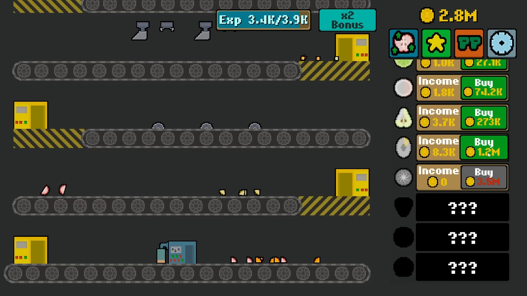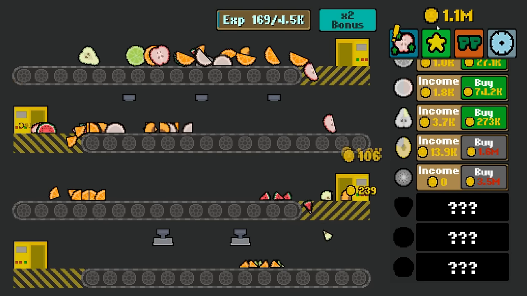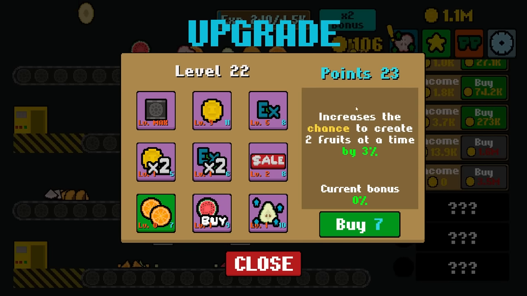Also, I'm going to increase the income of our oval fruit twice. It's now worth $14,000 base value. Now I feel like every time I look up, I have at least $1 million. So here we go.